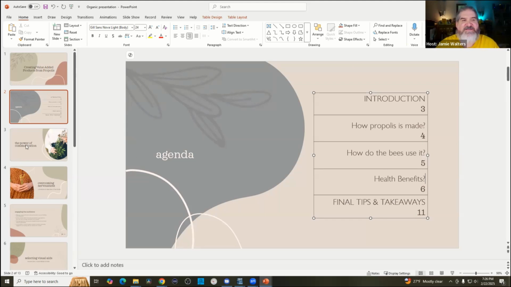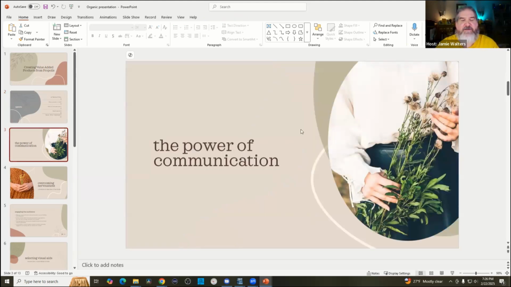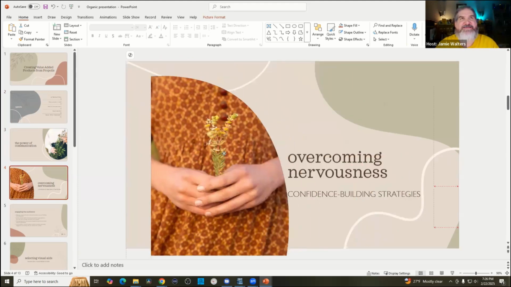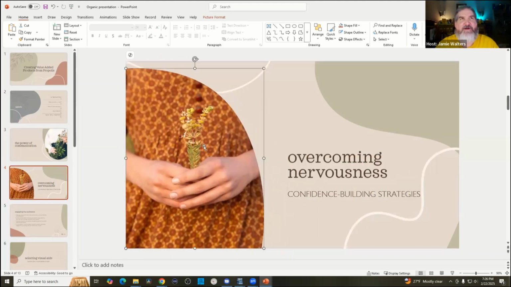So now I can kind of customize and go down through here. And if you notice, the pictures that you're going to start taking are the same way. Put them off to the left, give yourself plenty of wording to the right. And this is just a template. You can customize this the way you want, take things out, break things apart, and make it your own.